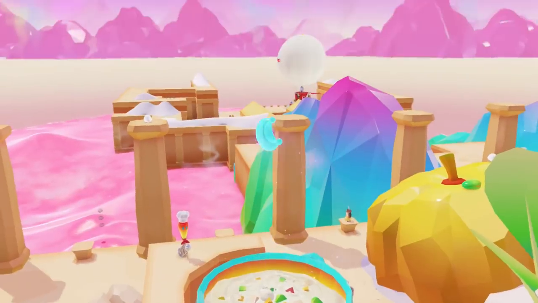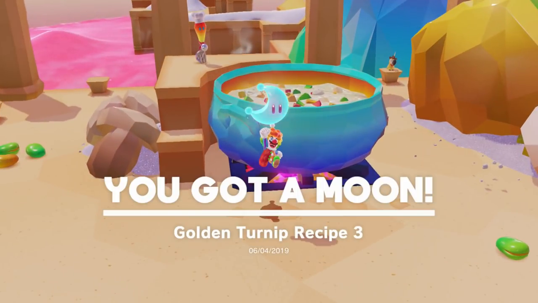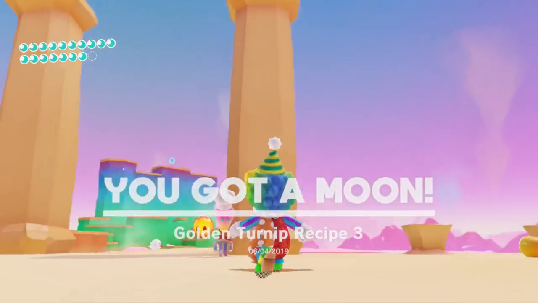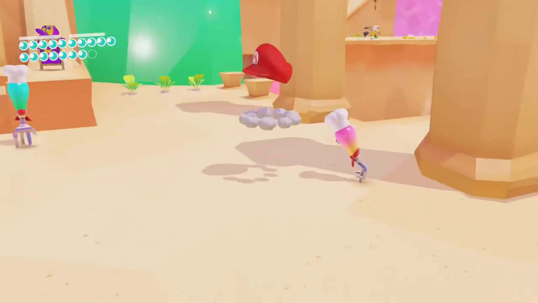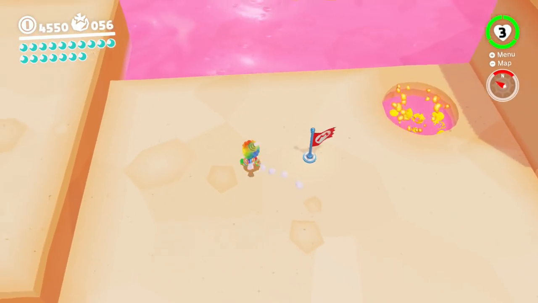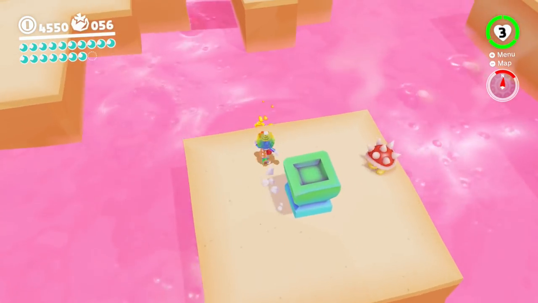Completed! And then I'll just warp back over there, using the powers of the checkpoint. Golden turnip recipe 3! I thought that was number 2, because number 3 is up on top of there or something like that, and that's something accessible a lot later on. But anyway, back over to the path, and now I'll go inside that hat door to give it a little explore. Well, maybe it's not as close as I thought it was, but details will be fine.